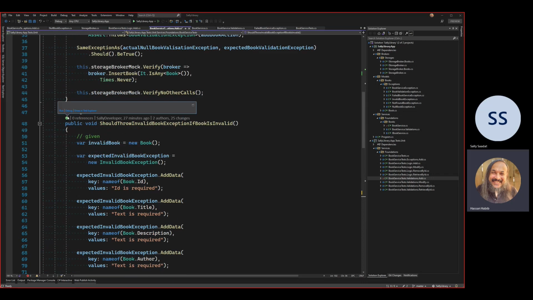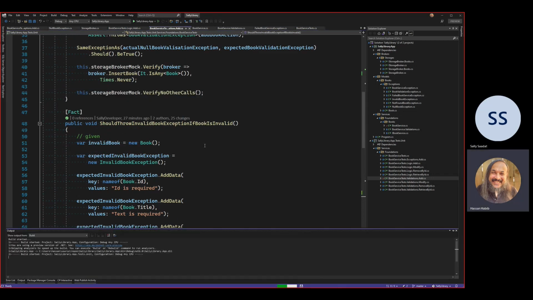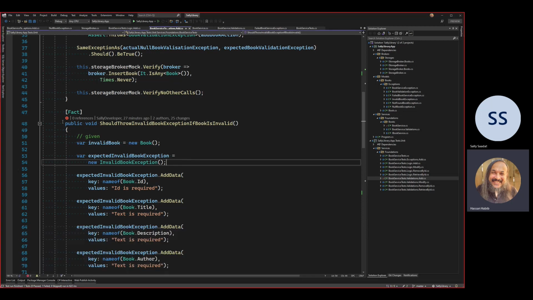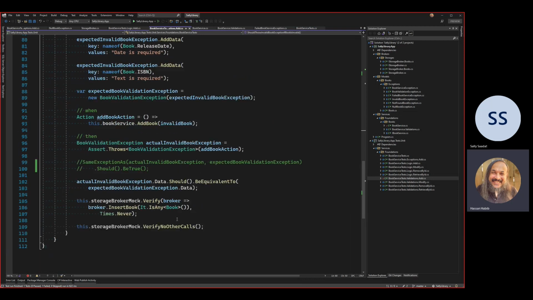If you go up in here and run this, this is going to fail, because what you're comparing against is not the same anymore. Check this out. See, why is this failing? Because what should actually be equivalent is the inner exception of this guy versus the inner exception of this guy.